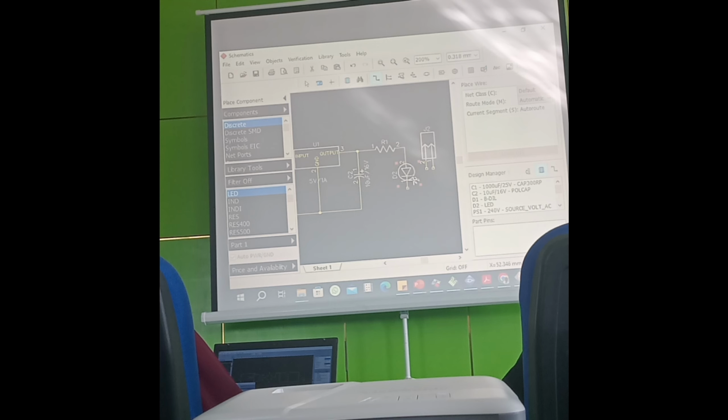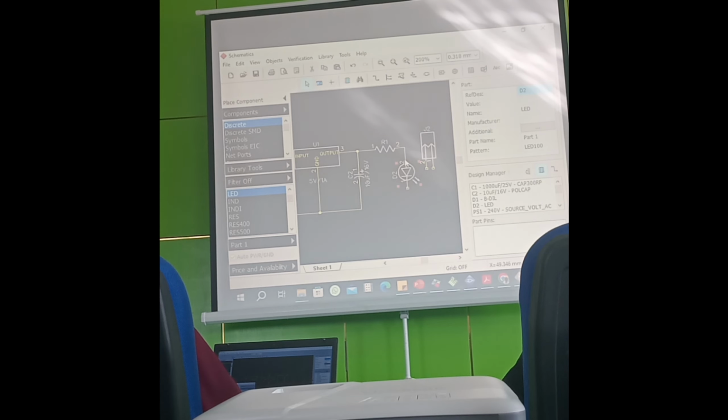Yes, it's a polarized component. A resistor is not a polarized component, but this is. If you look at it, you see cathode, anode. Can you see it there? You see this is D2. Look at it. A means anode. K represents cathode. So this is the cathode side, which is the negative side of the diode.